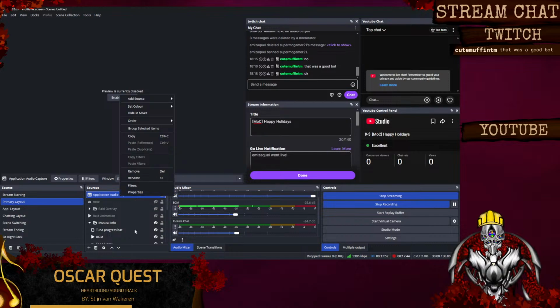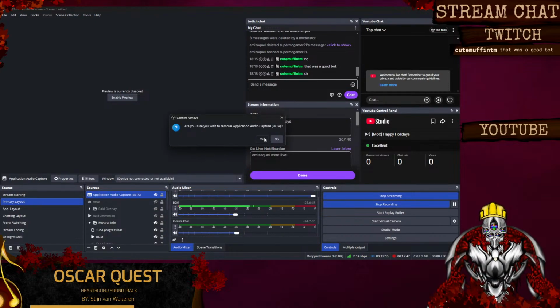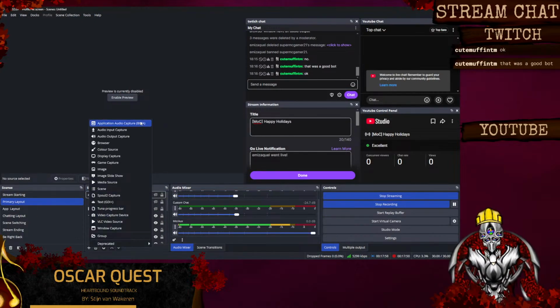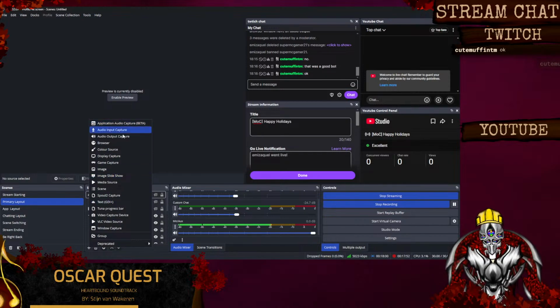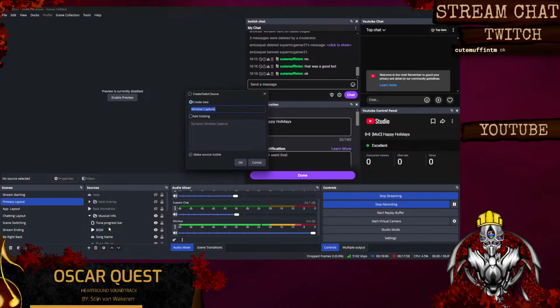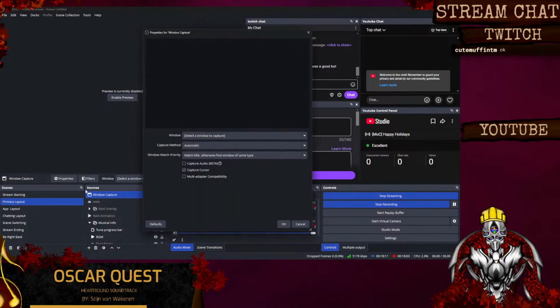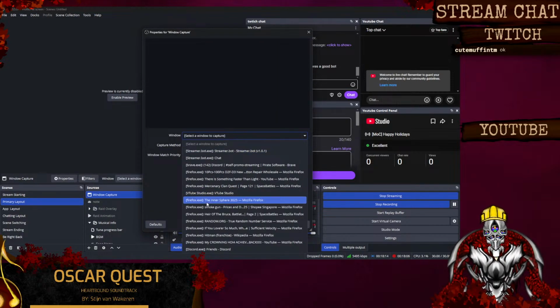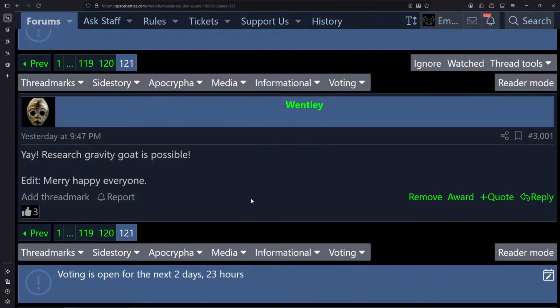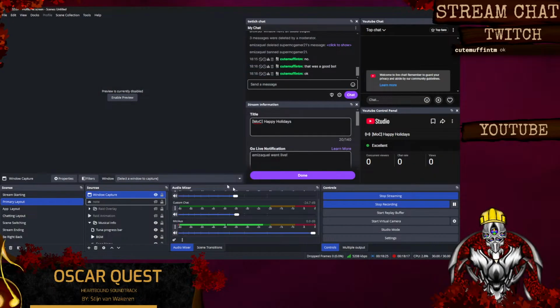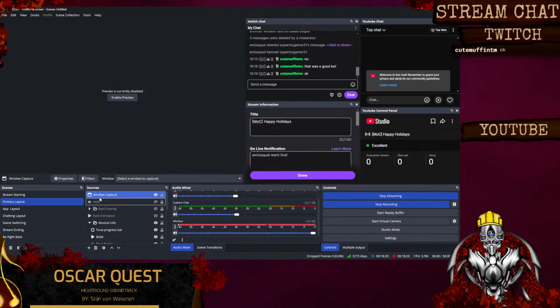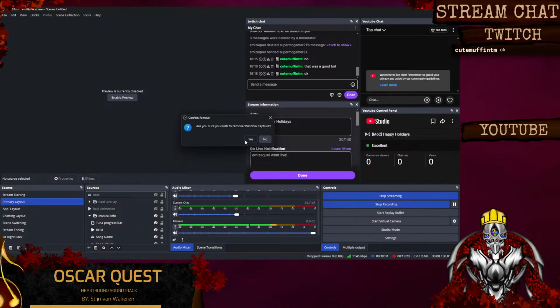Sometimes this doesn't work, but the other way of doing it, almost guaranteed, is via the window capture. You create new, and then you can grab whichever device. So if I say like Mercenary Clan Quest, whatever, I can say, hey, capture audio, and that will capture the audio from that window. It's effectively the same thing as that capture audio thing from the sources.